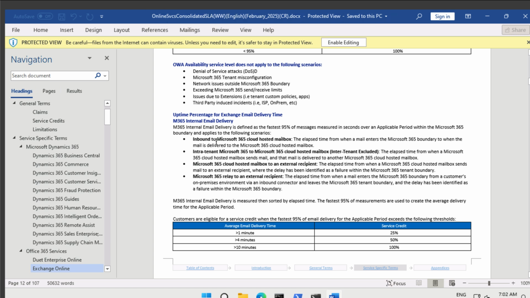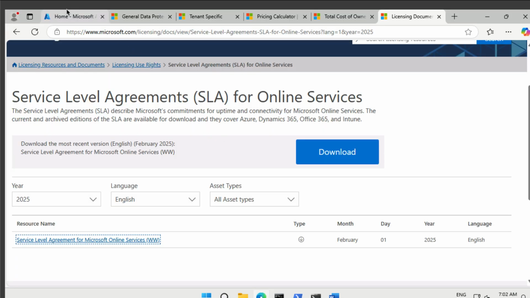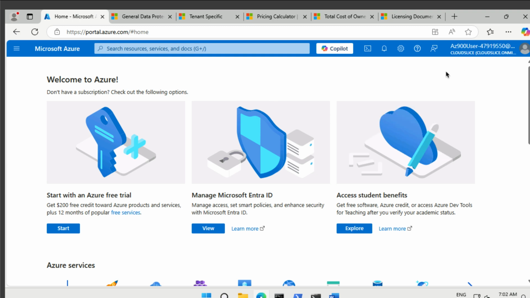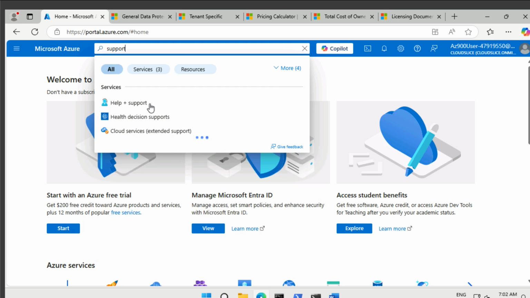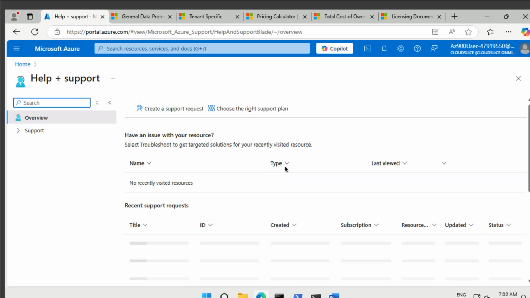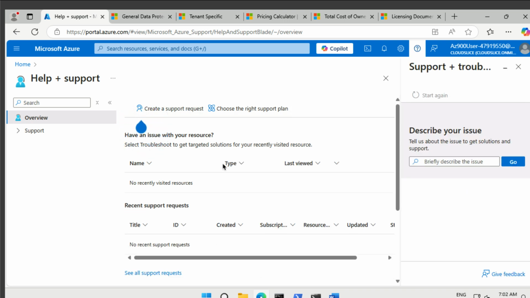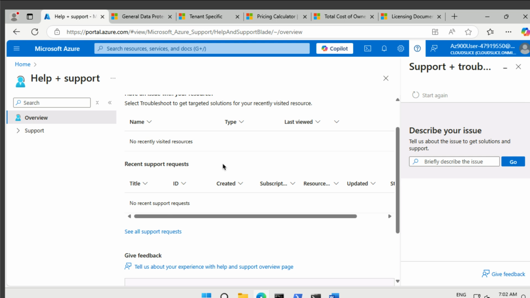And then finally, how do we create a support request? This is back here in the Azure portal. We can search for support. We get to Help and support here, and then click on Create a support request.